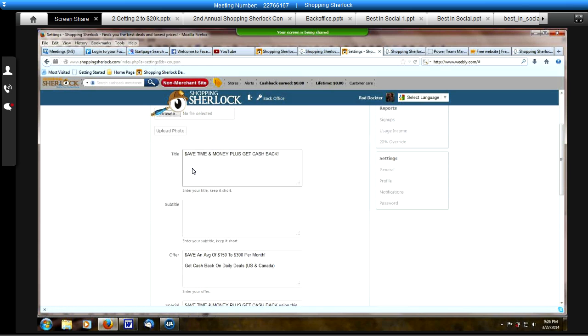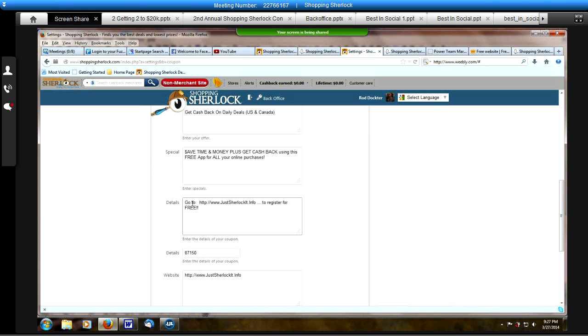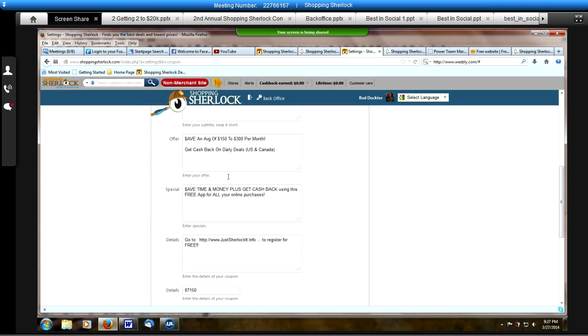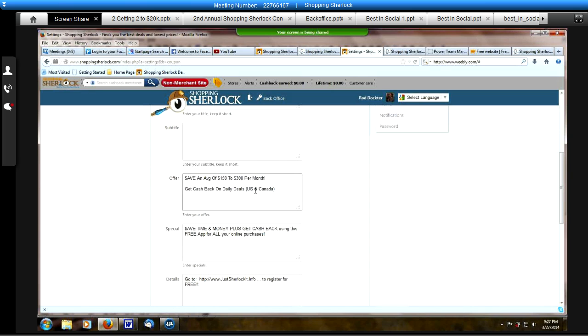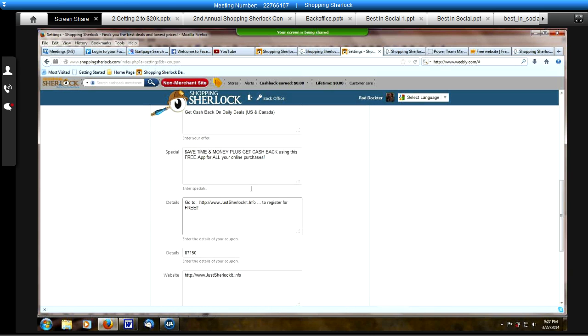Coupon, you click on coupon, do the same thing. And again, I've gone over this before, but the title of the coupon, Save Time and Money, is the way I've got mine set up. The offer is going to show up on the first tab, and the special is going to show up in that second bullet point. So if you want to put something, the offer, you put on that first bullet point, and the second bullet point put right in the special box, and that'll show up. It separates the two. And whatever you put in details will show up in between, and I'll show you that here in a minute.